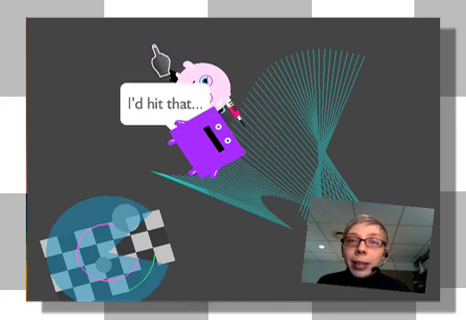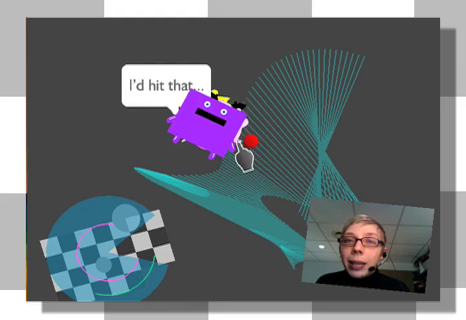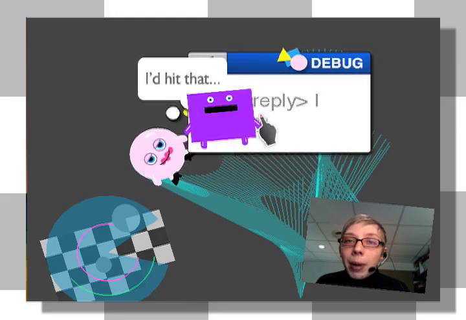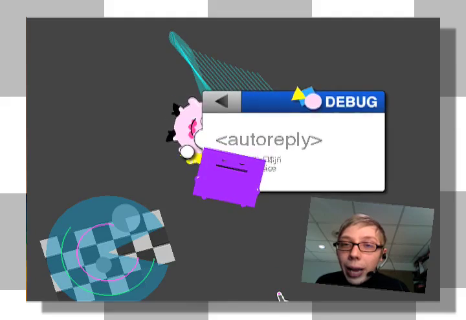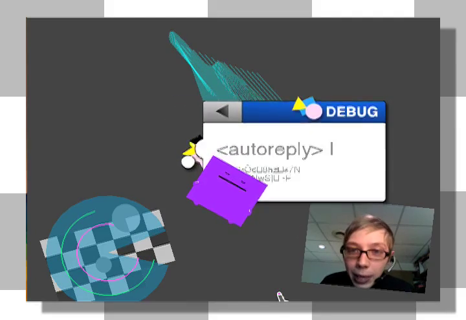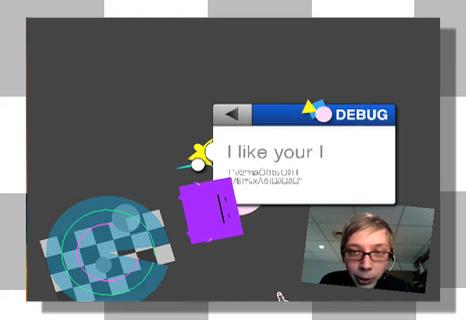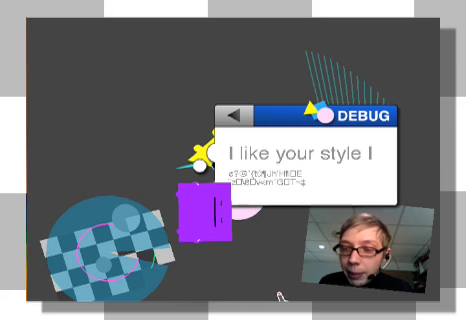And at this point, we should see a debug menu come up. There we go. And now, because our circle's high, we have full access to her underbelly, so to speak. And now let's just type in something more appropriate. You can put whatever you want in, but I'm going to put in, I like your style. And then I'm going to hit return, close that up. And now we're going to look at these photos here and hopefully get much better feedback from her, something more appropriate, more positive. Something like, I like your style.